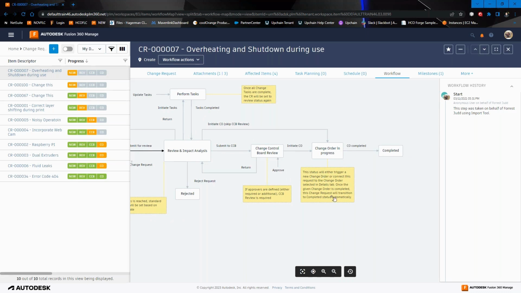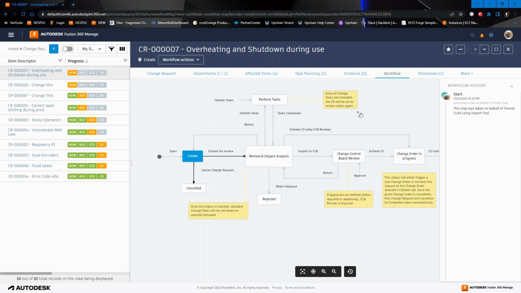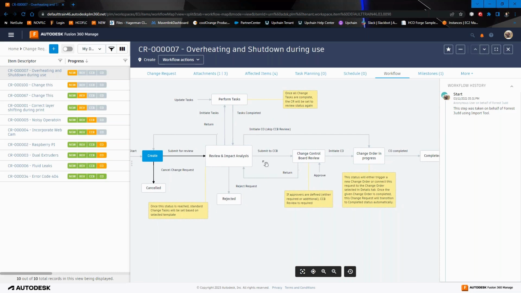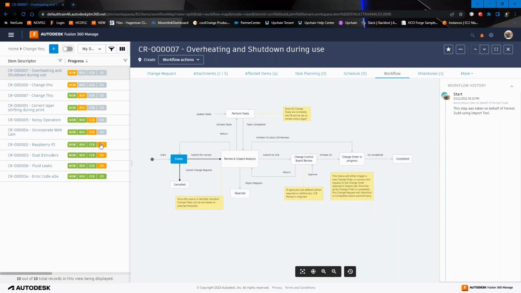So what this lets us do is we can compartmentalize this work so that with all of the people involved in the change process, you're not necessarily getting overwhelmed with the entire process. You're not looking at, you know, a 30-step flow chart here for raising a problem, figuring out what to do, doing the work and implementing it. That entire process, depending on how complex your needs are, could be like a 30-step chain with 10 people involved.